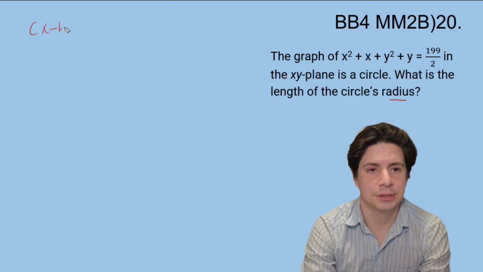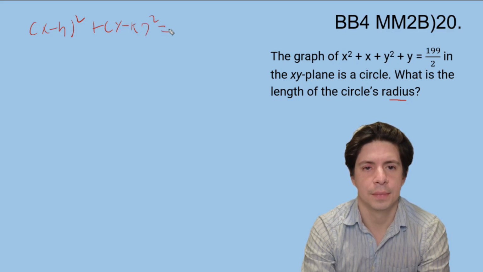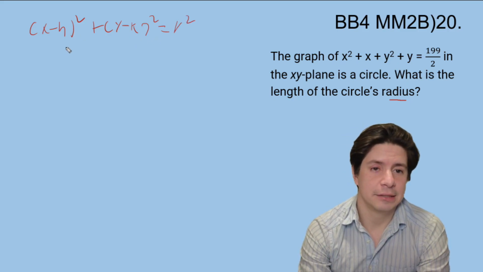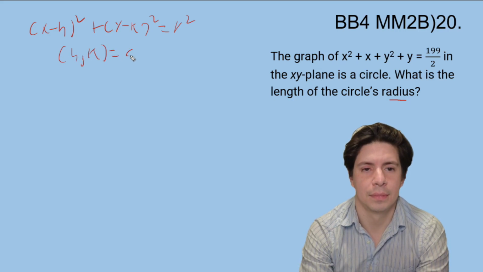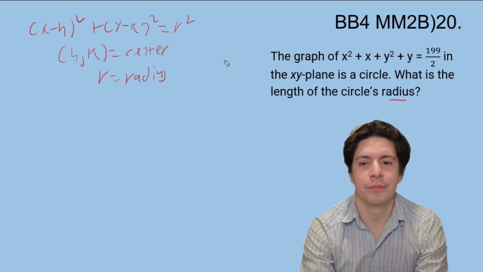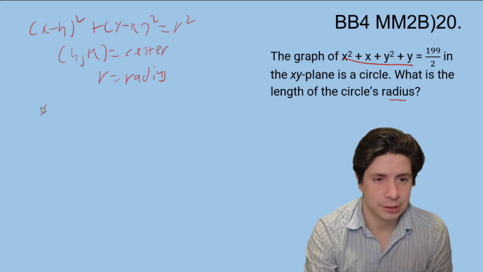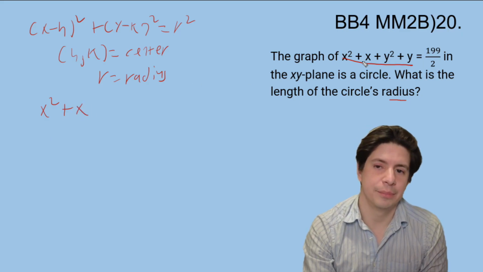It is (x minus h) squared plus (y minus k) squared equals r squared, right? And where h and k is the center of the circle, sorry, not vertex, and r equals radius, okay? Now, how do we get from this equation to that? You do completing the square, which if you haven't done in a while, maybe look up a worksheet or something. You take the b value of each part, right?